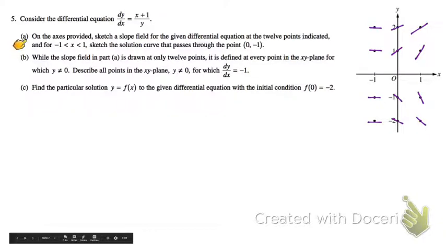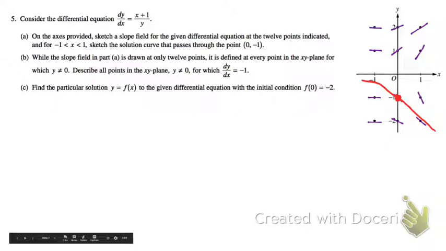All right, so that's part A. Oh, not done actually, just the slope field part. It says to sketch the solution curve that passes through the point (0, -1). So (0, -1) is right here. And again, they just kind of want you to follow along with the lines. So notice that this one is kind of shooting you down this way, and then it's following it that way. And then after that, you can kind of see that when you come up this way, it gets you close to a slope of 0.